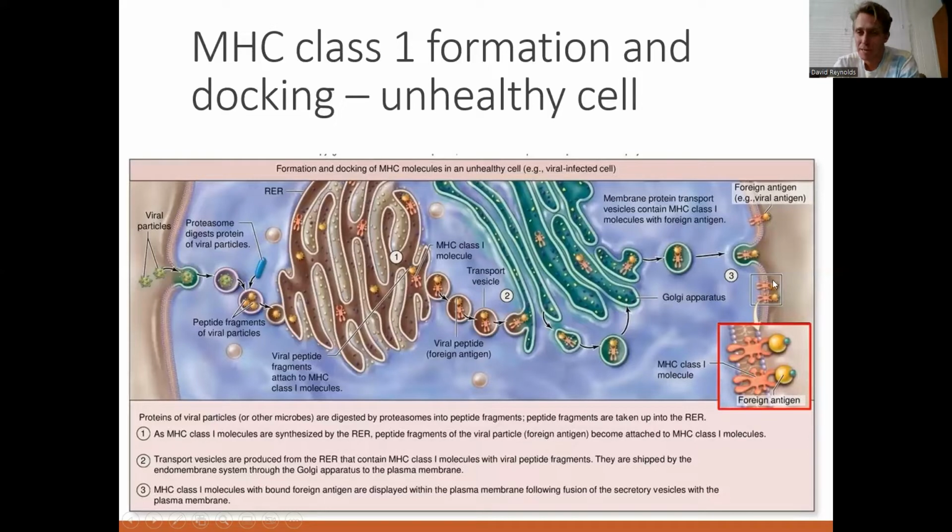But now, instead of having peptides as an antigen that came from us, it's a peptide that came from a virus or a bacteria or anything else that infected inside the cell. So now if another cell comes along and tries to look at this flag, this antigen, and says, hey, we didn't make this type of peptide, this is not from us, they know that this cell is infected and something can be done about it. All cells do this MHC class 1 complex. Again, what we saw before was what's happening normally when it's not infected: you have self-antigens coming to the surface from the proteins your body usually makes. With the unhealthy cell, we now have antigens that came from a viral infection or some other source besides our own gene or DNA.